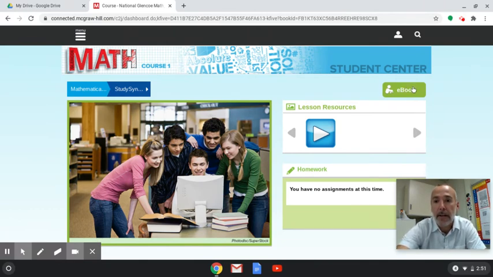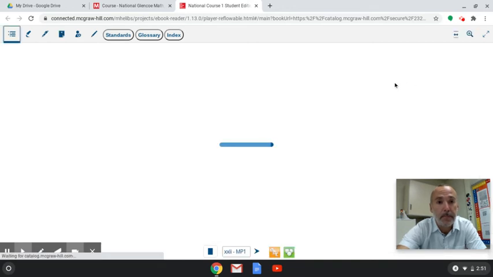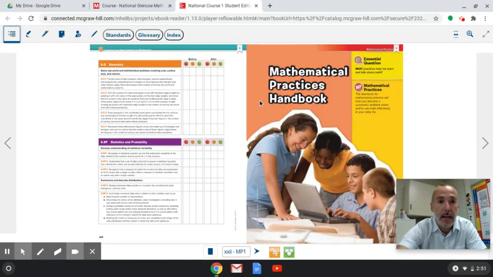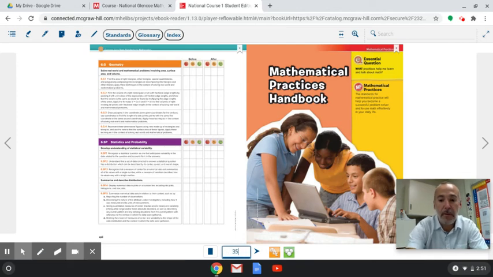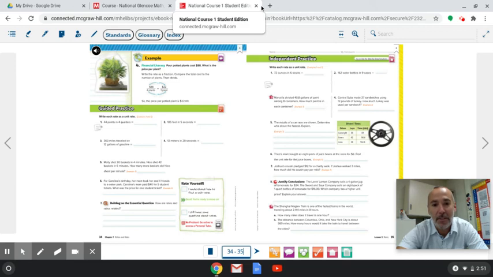Right here, the ebook. This ebook is an actual copy of your book, a hard copy of your book. It takes a second to come up, but it is page by page a copy of your book. So say we have homework from page 35. You just come down here, get rid of that, type in 35, hit enter. It'll take you right to pages 34 and 35 in your book. So that's a cool feature of this. And you can write on it. You can do all sorts of things. But printing it, not so much. It's a little tricky, just for copyright reasons. They don't make it so easy for you to print.